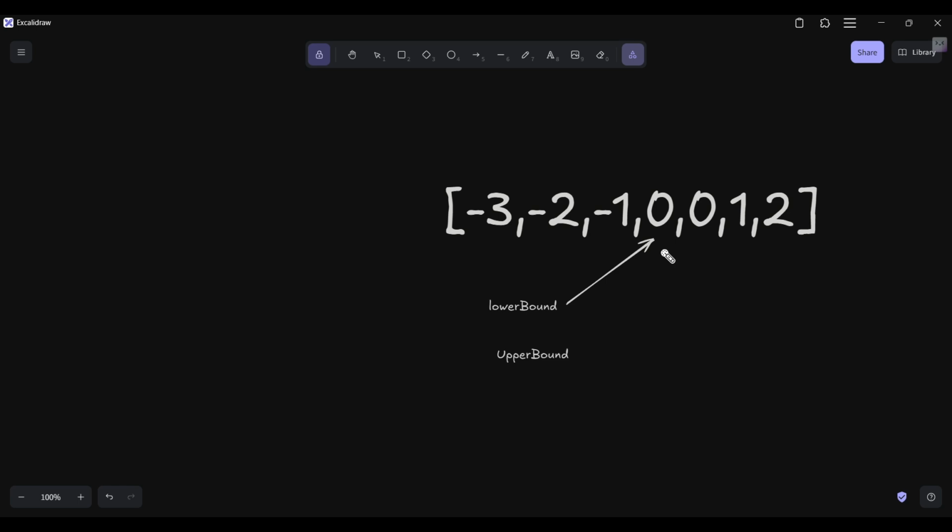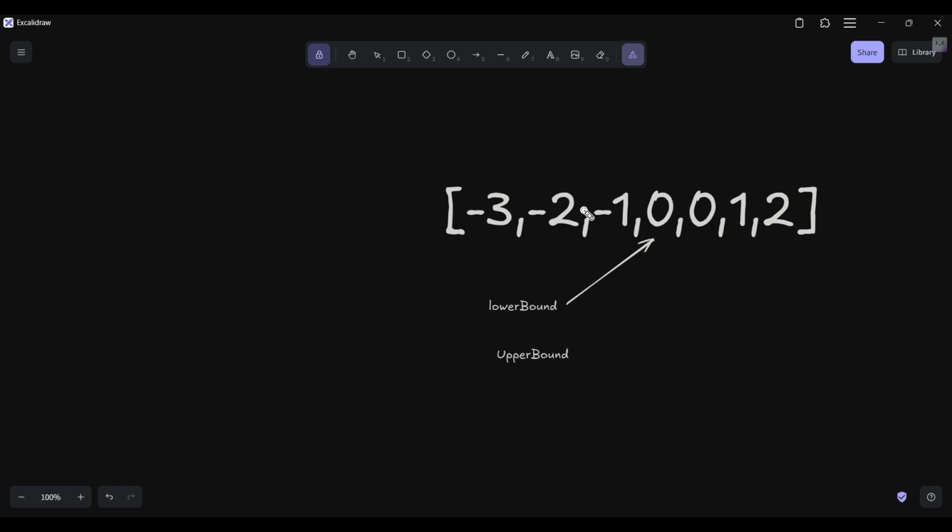It should not be less than 0, because if it is less than 0, that is, if the lower bound was here, then we cannot simply return the index. We have to add or subtract this time. So to avoid this complication, we can simply say the lower bound would be greater than or equals to 0, just greater than equals to 0, that is here, not this.